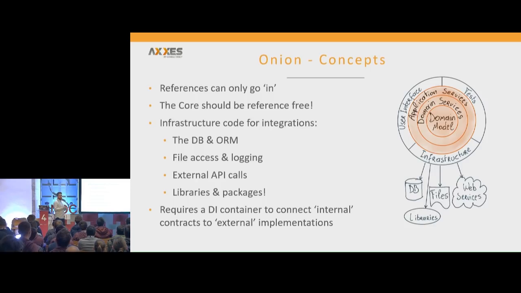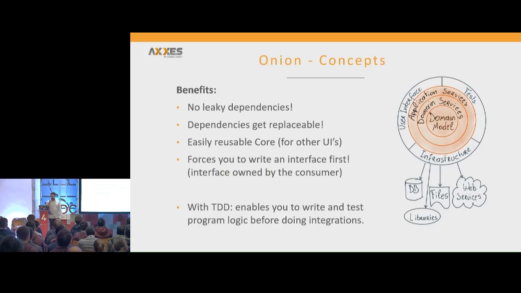And this will require a DI container to tie everything together. I know that there are some people who don't like using DI containers, but you won't get away without one for this. So the first thing is you don't get leaky dependencies. Nothing leaks into your core logic. And that is really cool, because for the first time, your dependencies become really replaceable. If you want to use another DI container, you just re-implement the interface that you wrote for the DI container, and you're done. You don't have to refactor all over the place and replace references and so on. You can actually quite easily replace something.